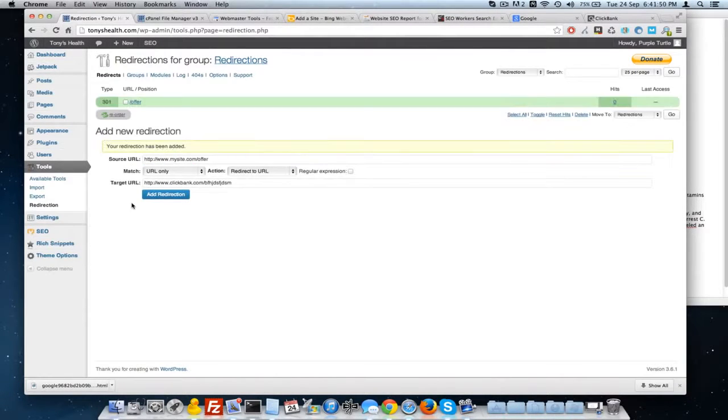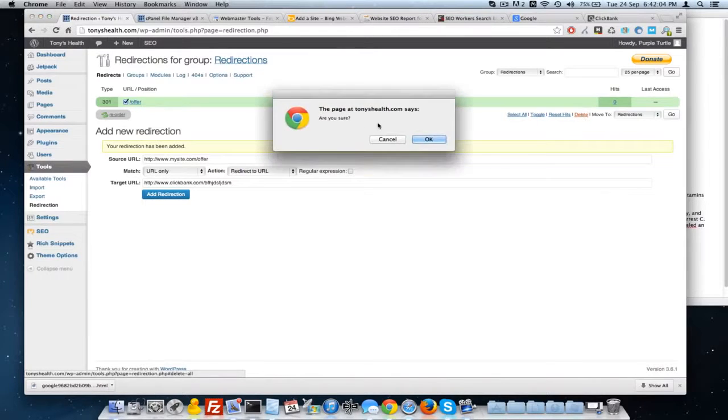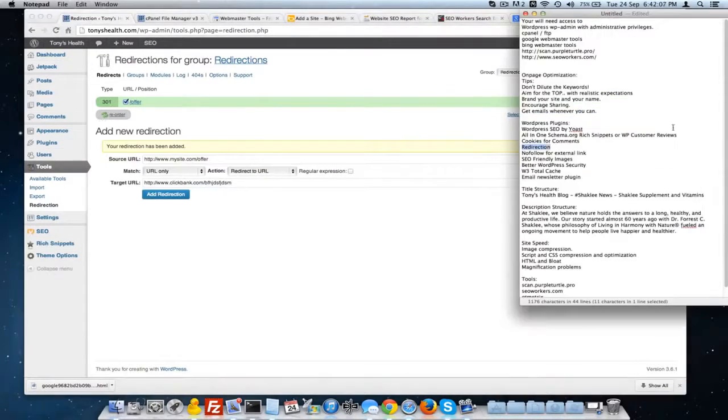If I add that redirection, it's not going to work, obviously, because this isn't a URL inside of that blog. But you can make any link, take it to your site, and then send them out to an affiliate link. It's really handy to do things like that. So I do recommend that plugin, and that's why.